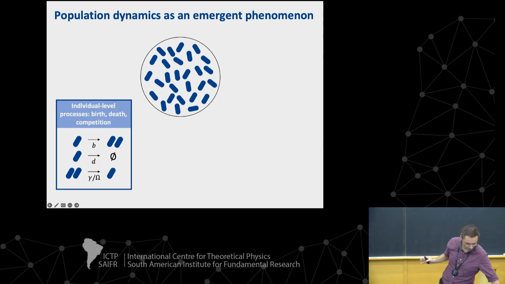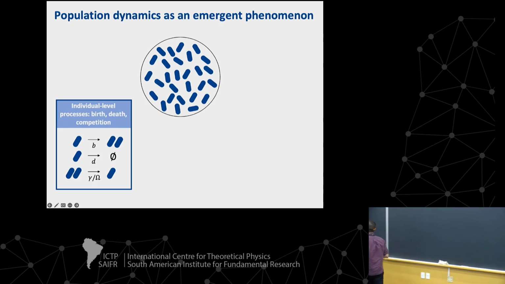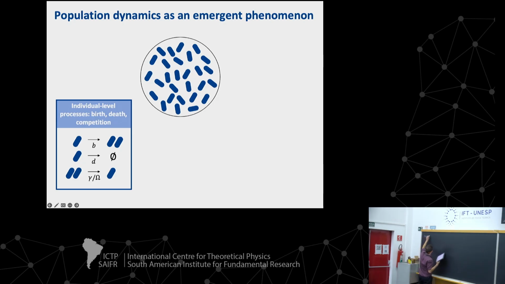If I start with this set of reactions, I can write a master equation for the number of cells that I have in my system, which I'm going to write here because it's going to be important in a while. So I can write... I'm going to skip all the steps, and I'm going to go all the way to the master equation just for the sake of time, and because we already learned how to do this last week. But I am going to write the rates explicitly. So I'm not going to work with transition rates or with step operators. I'm going to write for you the specific form that each of the rates has.